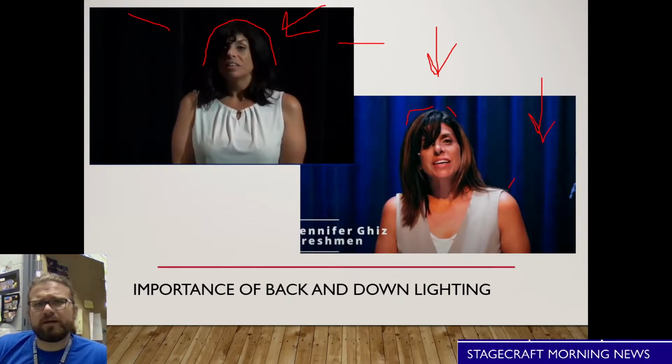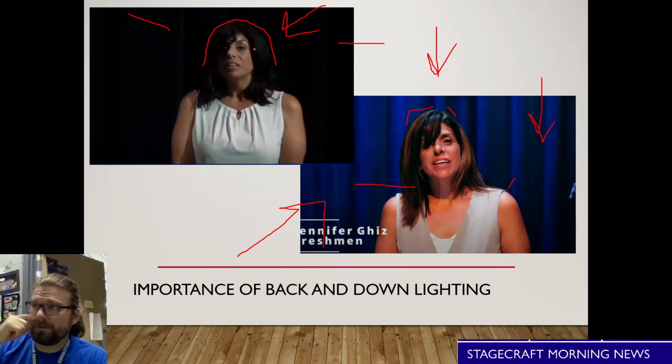The only complaint I had about this video shoot is we ended up with a little bit of a shadow under everyone's chin. So if we were going to do this again, I would probably add some soft fill light from a low angle just to illuminate a little bit of those shadows so they're not quite as stark in contrast. But you can see the difference here, and the quality. This was shot with the same camera from last year to this year, and the only difference in these two shots is that I added some more light in some different spots. So the downlight and the backlight made a huge difference there, and if we added a little bit more fill lighting to the key light, we probably would be in pretty good shape.